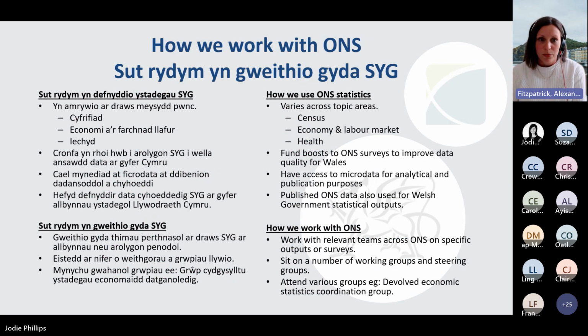ONS are another one of our significant partners. So even prior to ONS Local, we work extensively with our colleagues in ONS, who are conveniently headquartered just down the road in Newport. A wide range of economic data for Wales comes from ONS, as well as some other data such as health data on mortality. We also have a number of statisticians within Welsh Government who work closely with ONS colleagues on topics such as the census and population statistics.